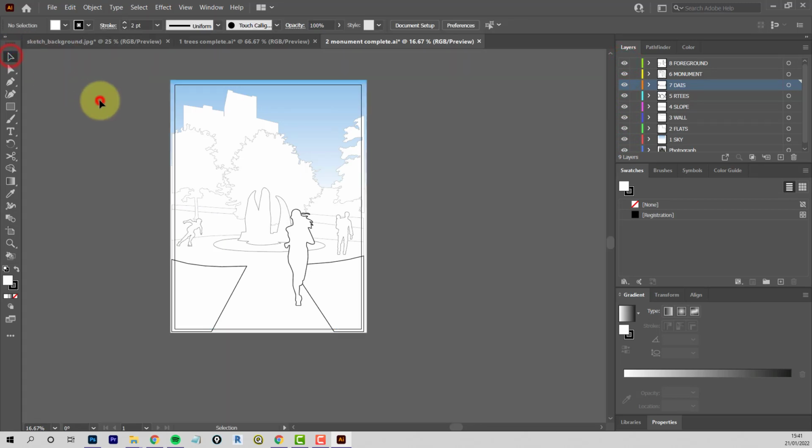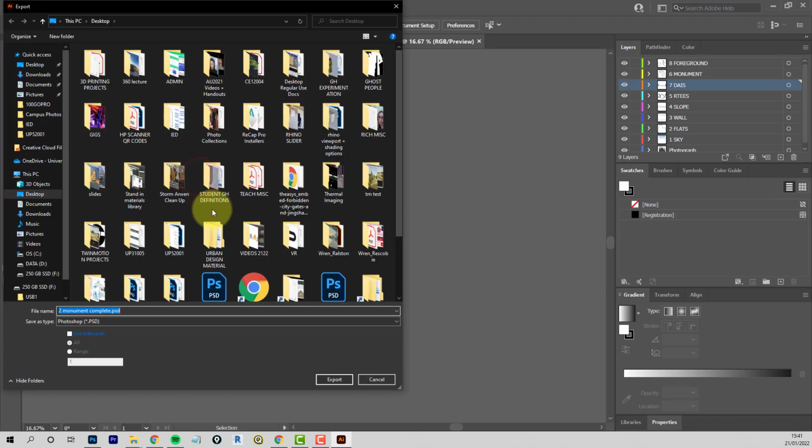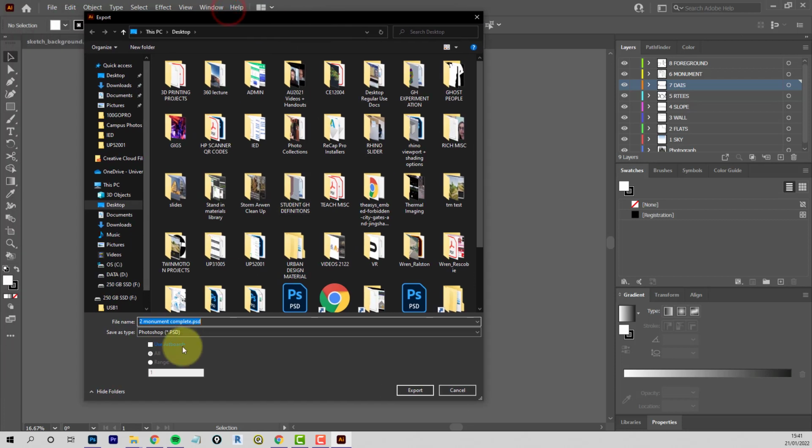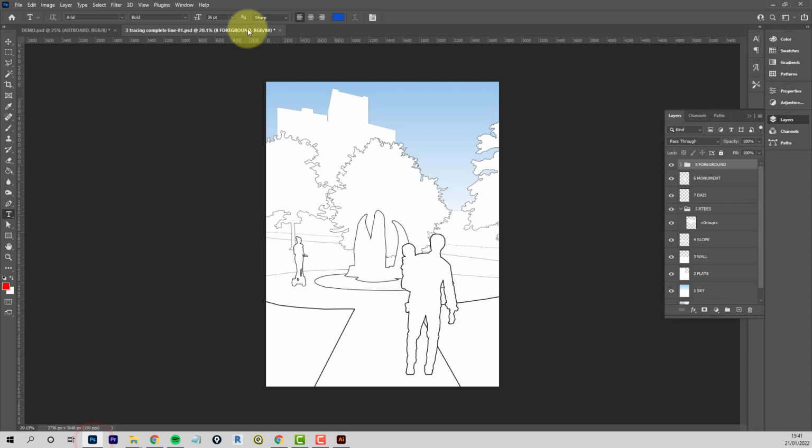Okay, and then if we go to File, Export, Export As. The only option that lets you use the artboard is PSD. So let's export it as tracing complete. I'll just check that the file's not open already. It is.